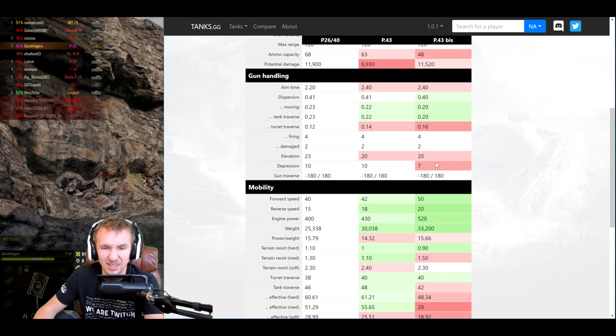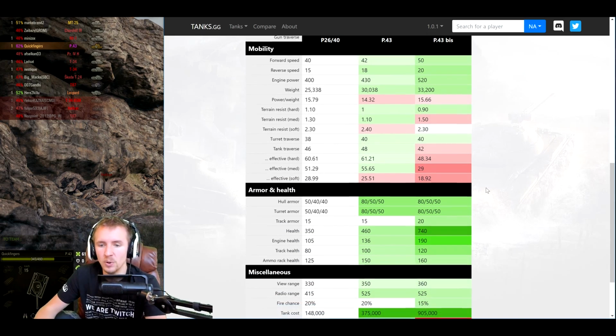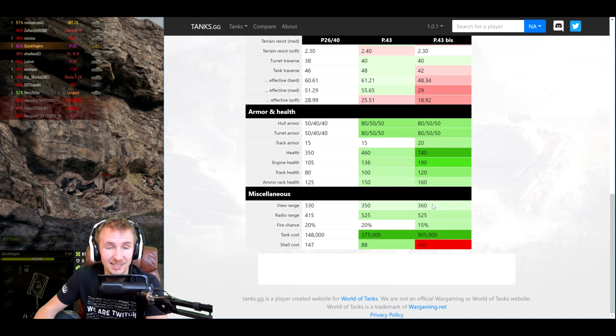Now, while the vehicle sacrifices some gun depression at 7 degrees, it's also rather fast at 50, but its power to weight ratio is very mediocre, so you're probably going to want to get the top engine on this tank. Furthermore, the vehicle has decent armor, and if you have an exceptionally skilled crew in this tank, you could probably get away with coated optics, but if you don't, then you're going to want to use binoculars.